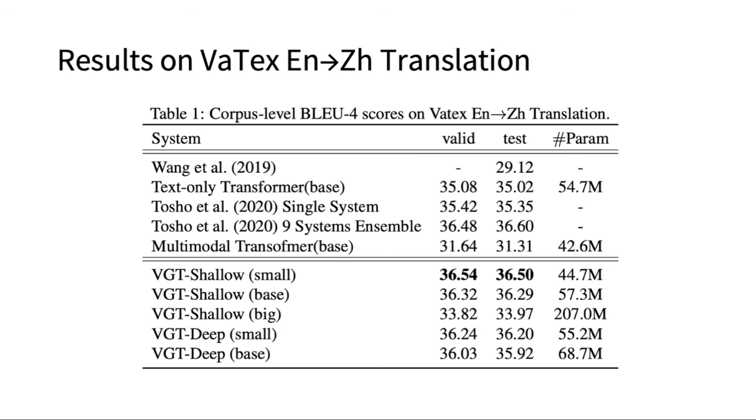One possible reason is that the sentences in VATEX are relatively simple and short. We noticed that the VATEX dataset has 40 words per sentence on average, such that a small model might work well while a huge model has the risk of overfitting or does not have enough training data to converge. To verify this hypothesis, we conduct an experiment using VGT, the big version, which has more than 200 million parameters, and the poor performance confirms our hypothesis above. To our surprise, the VGT deep method, in which we increase the depth of the network and encourage early and deep fusion of two modalities, generally performs worse than VGT shallow.